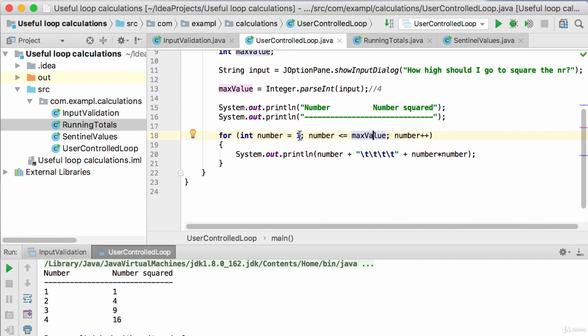So if I wanted to run this loop 4 times again, I could have started at 0 there, but 0 squared is not a value that we want. And if I start at 0, I must leave out the equal sign there. So that's another way of doing it, and then I must add 1 to the number the whole time. So this is a better way of just saying, let's start at 1, but then we include the equal sign there in order to run it that amount of times that the user said we should run it.